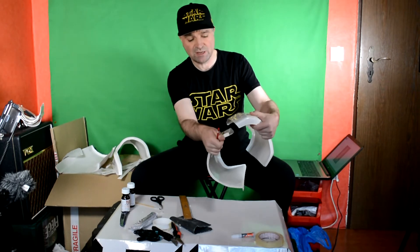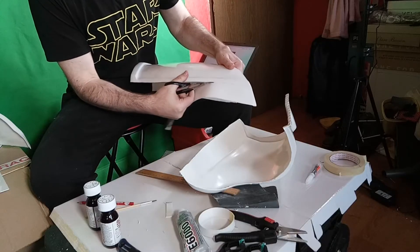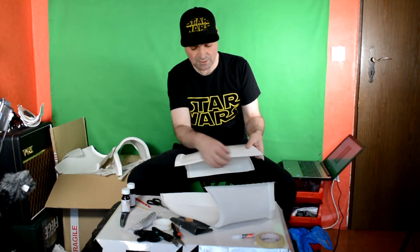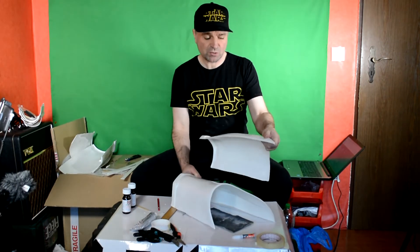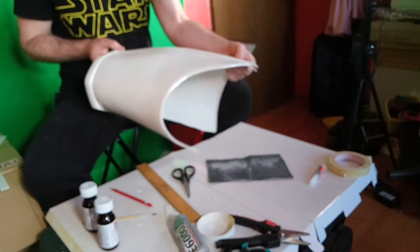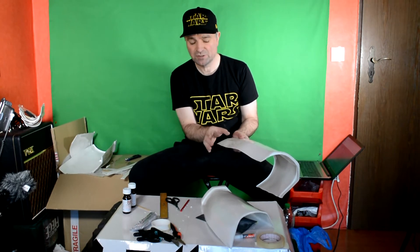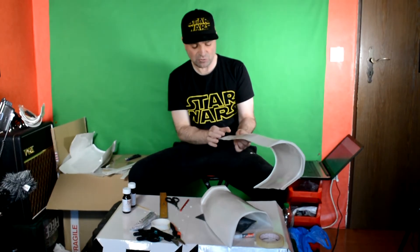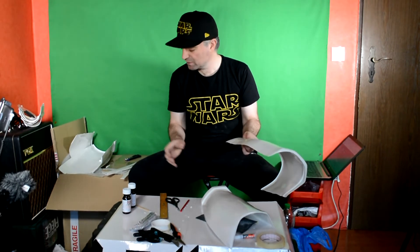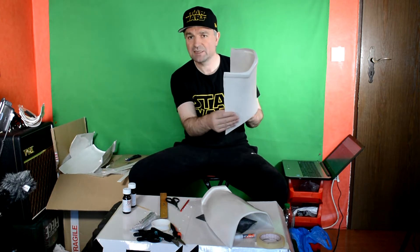What we do want to do is make sure that when we trim the other side, the line matches. So I'm just trimming that out with my craft scissors. There we have one side ready for assembly. To make sure it matches the other side, we lay it over the top and use that to mark our cut line on the other side. We need to get that trimmed to around 25 millimeters to take our cover strip and align up properly at the front, and then we'll use the back for the sizing.